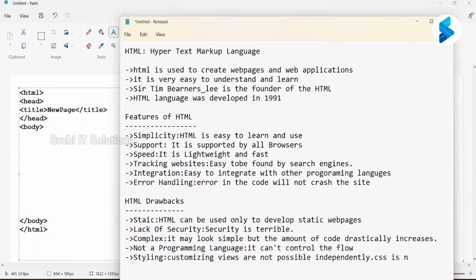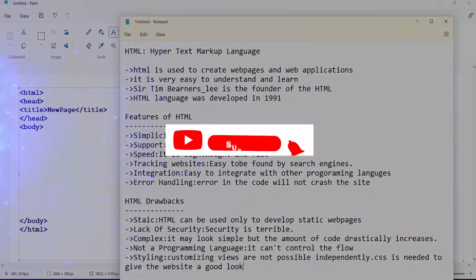CSS is needed to give the website a good look. Okay, so these are the HTML drawbacks.